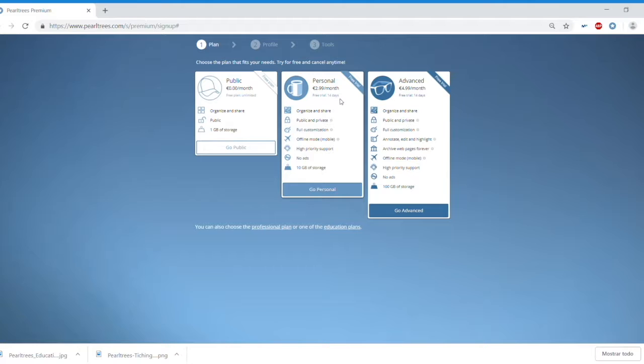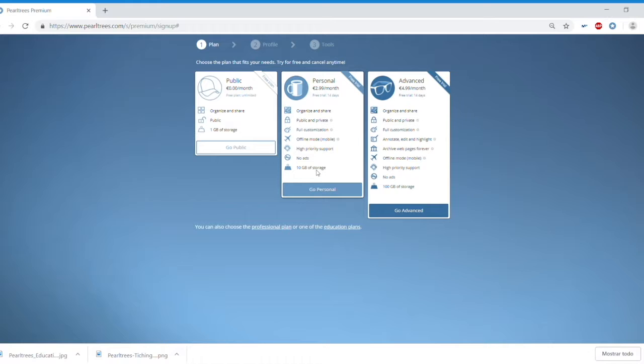In this option, we can organize and share. It can already be private. Here we can do full customization, offline mode, high priority support, no ads, and 10 GB of storage.